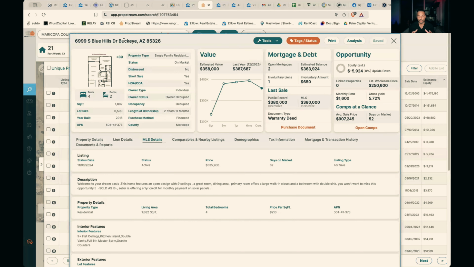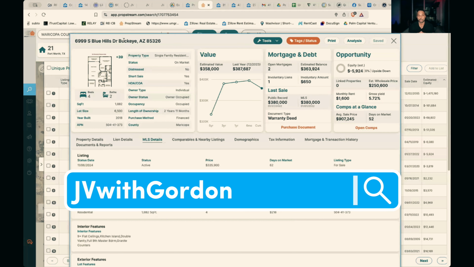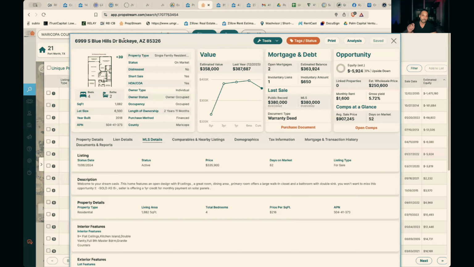Now, if you're only at the point right now where you can put a list together and find potential opportunities, but you don't know what to do beyond that, you can easily just hit me up at jvwithgordon.com, hit the submit a lead or submit a deal tab. From there, there's a form. You can fill out the form with all the parameters. There's a video that explains how to fill that out correctly.